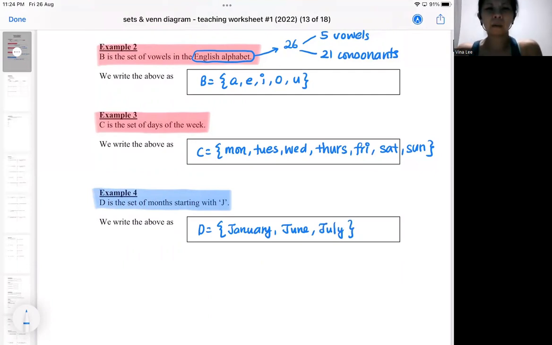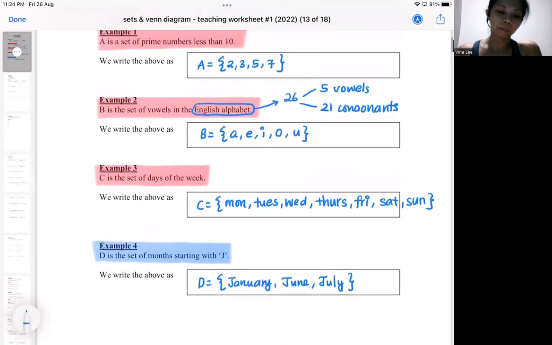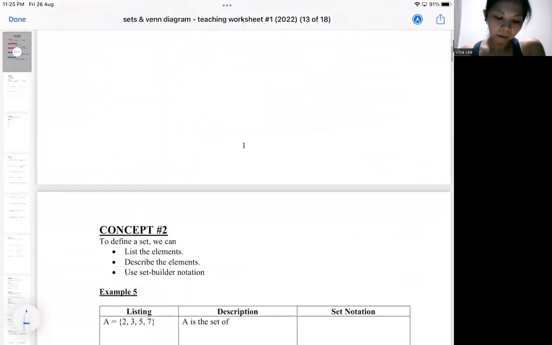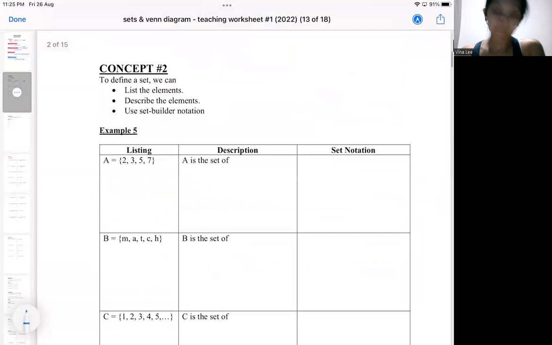The elements can be a lot of variety. It can be the names of girls that start with K, or the names of girls that start with A in the class. That can become elements as well. They just need to describe properly what is the element that you're facing. Understand that elements can be a variety, depending on the description, and we use the curly bracket to house the elements.